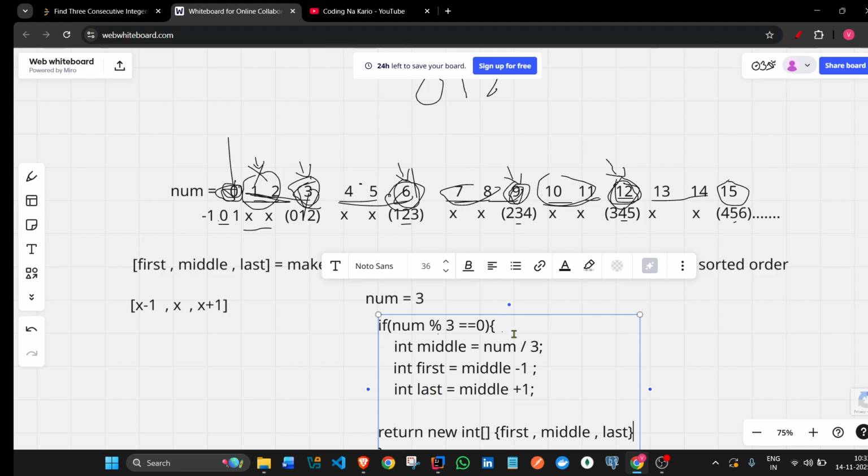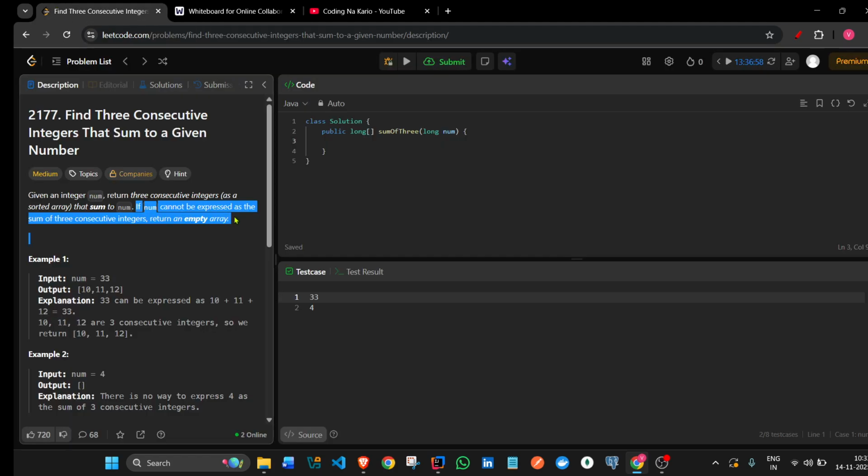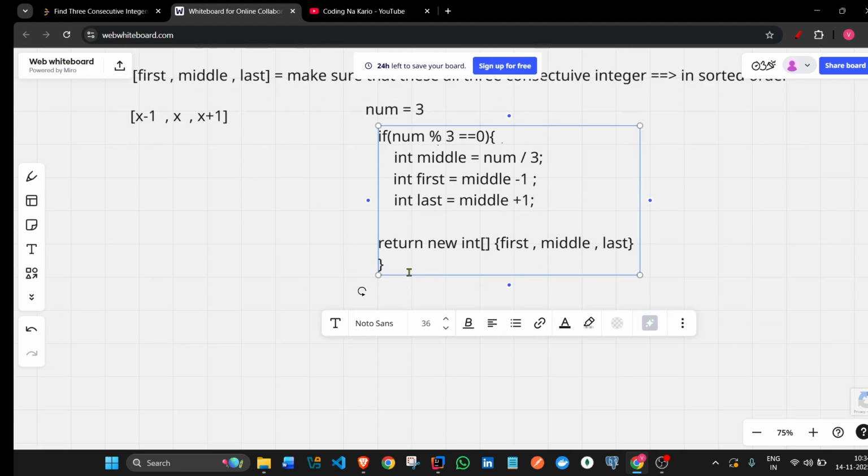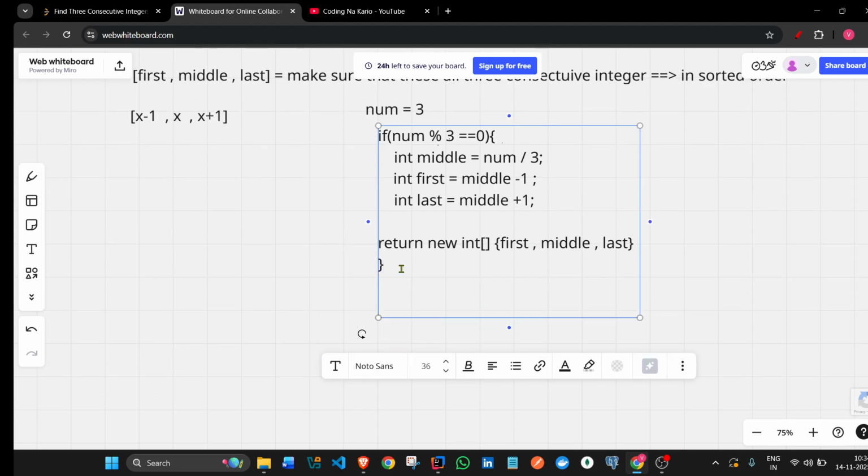The second condition is if nums cannot be expressed as a sum of three consecutive integers, we need to return an empty array. Now this is our final code.